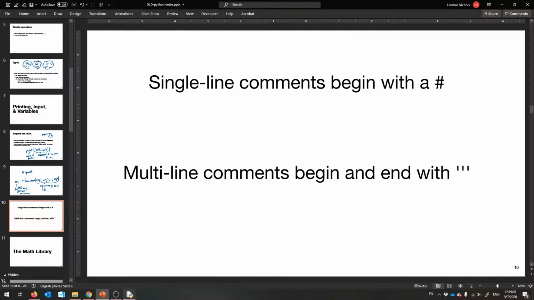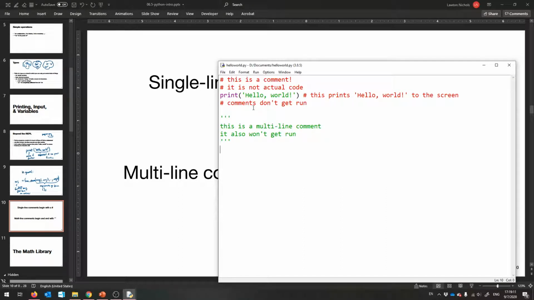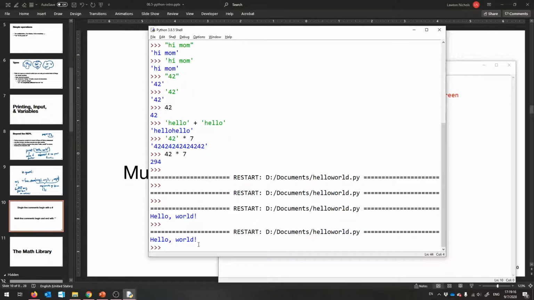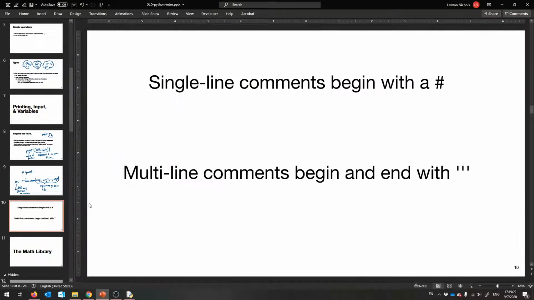Okay, that is printing. Let's talk about variables for a second. And just to prove to you that this runs and does exactly what it says, there it goes. All right, so now let's talk about variables and assignment, because this is going to get interesting.